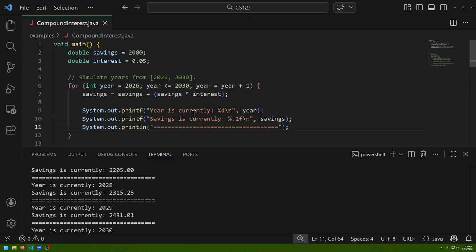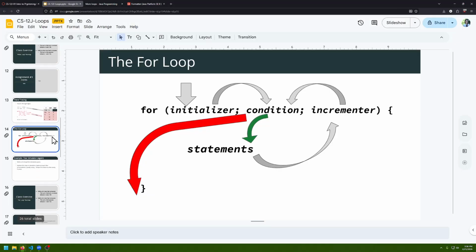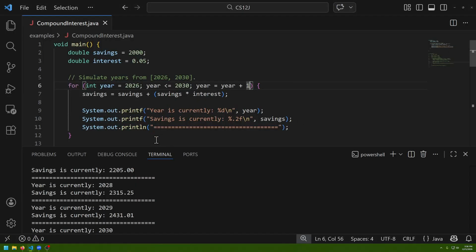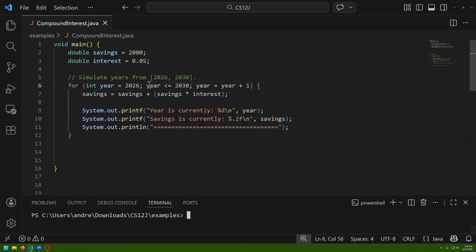This is just one way. You could represent these variables inside of the for loop as well. It's a little more advanced topic, but I'm basically saying that there's a lot of flexibility in these 3 expressions. It is going to be a little harder to read if you did modify it that way. But basically, I'm saying you don't have to declare it outside of the for loop.